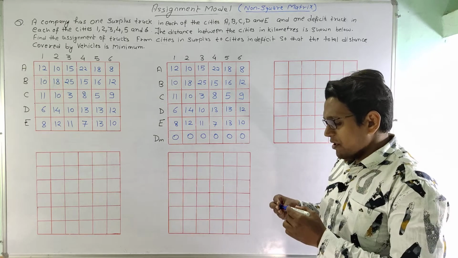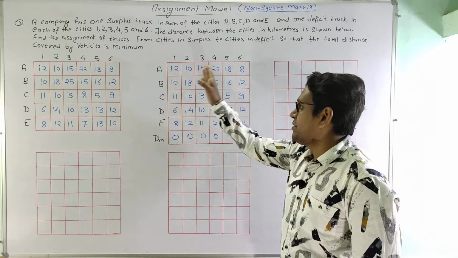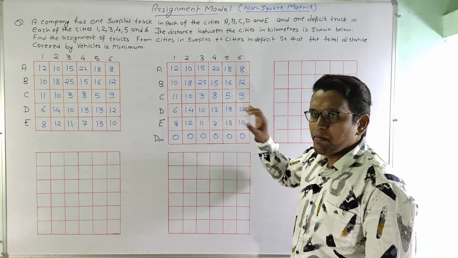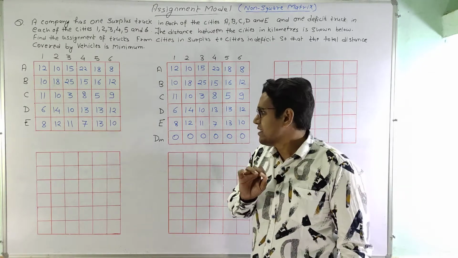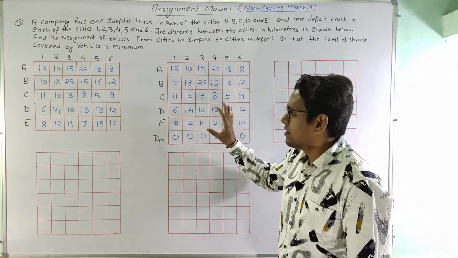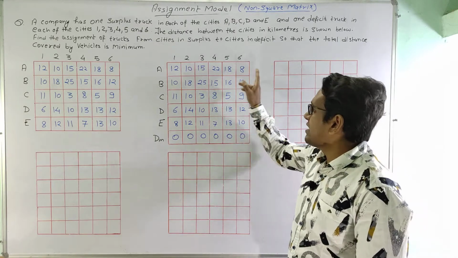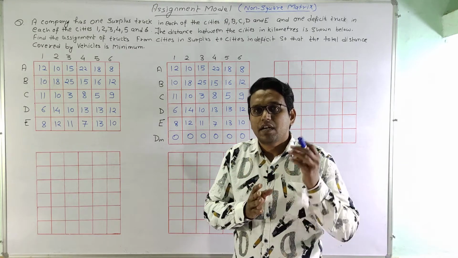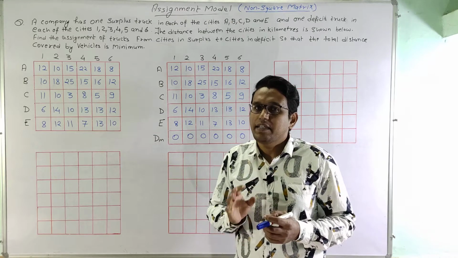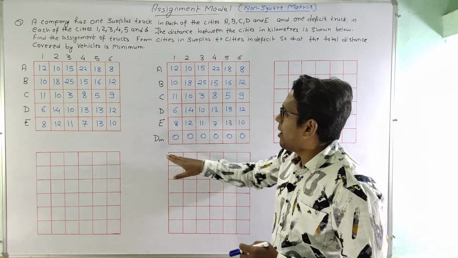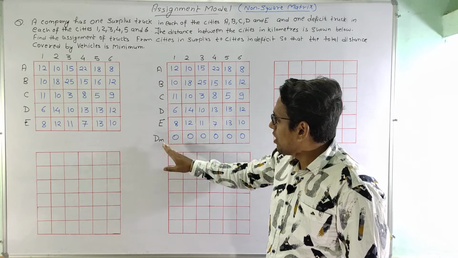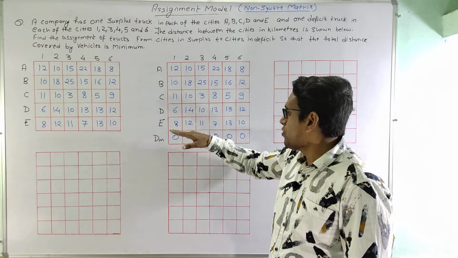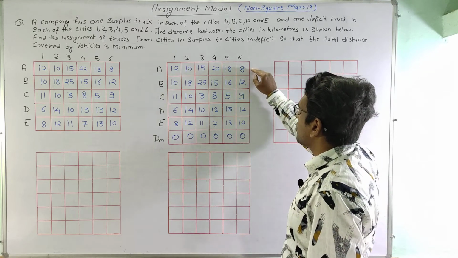So now our matrix has been converted into a square matrix of 6 cross 6 size, and to find an optimal solution we need to find exactly 6 assignments in this matrix. After making it a square matrix, we need to reduce the matrix so that we have a 0 in each row and in each column. Here we can see that by adding the dummy row we have zeros in each column. So we do not need to do column reduction, we only need to do row reduction.